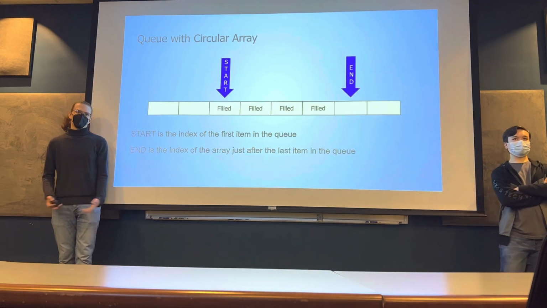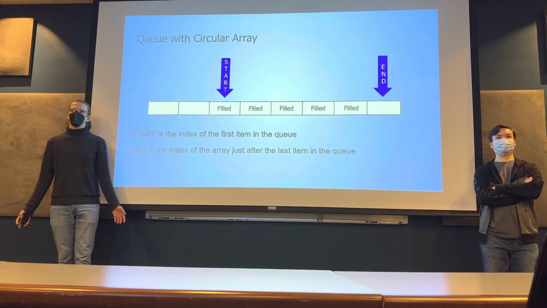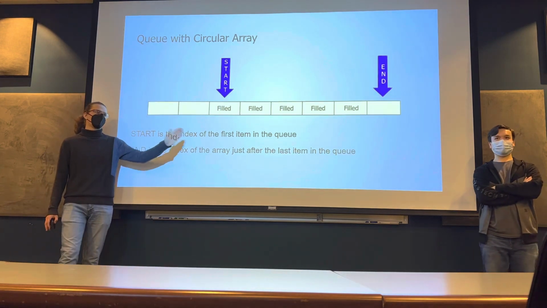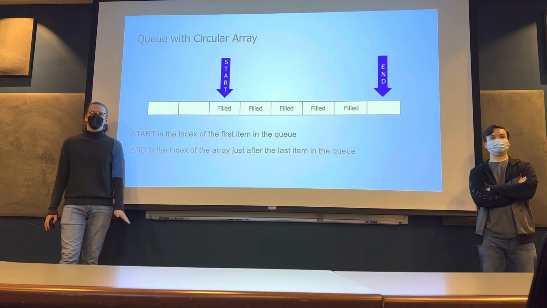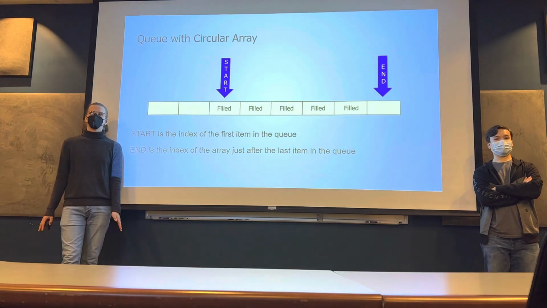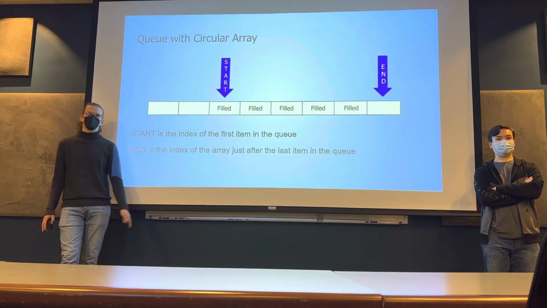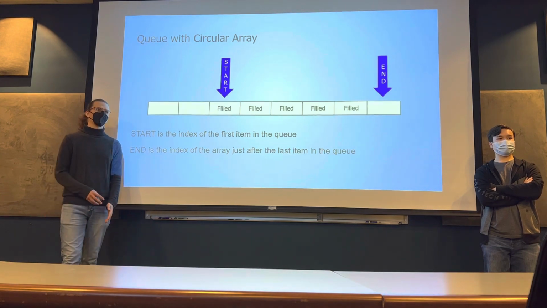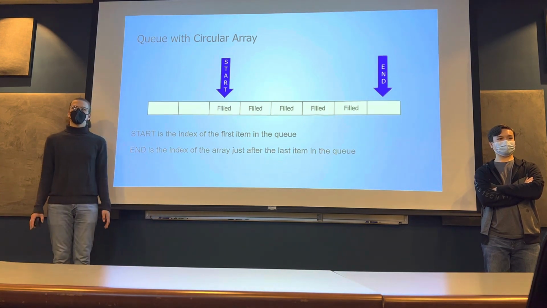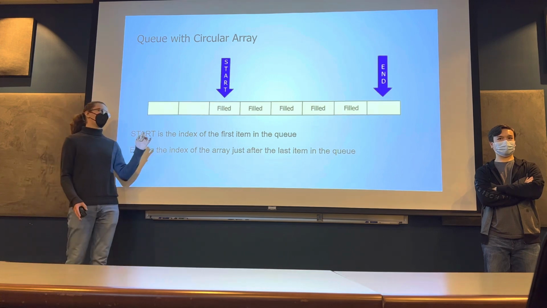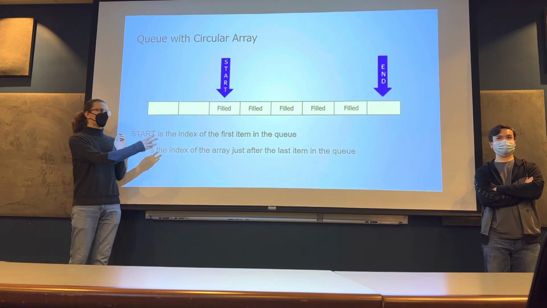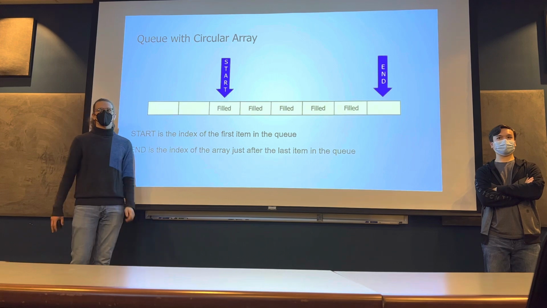So if we add an item, what we basically do is just add an item to the next element in the array that was not filled, and then we increase our index by 1, so that we know our size is 1 larger, so that we know basically which cells in our array have data in them.